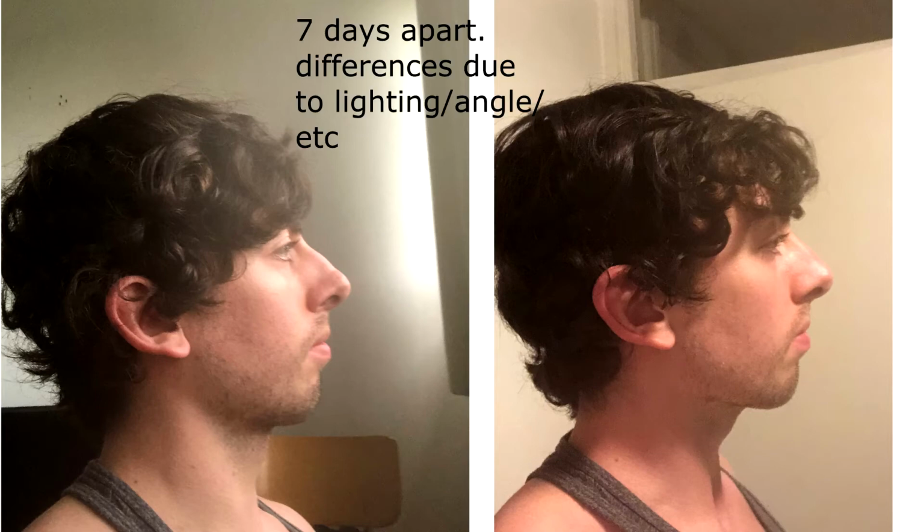So let's look at the side profile. Okay, for the side profile, I'm going to throw up 2 photos, and they're about 7 days apart. I've shown them both because I know one looks a lot better, obviously due to the lighting or angle. So I just wanted to be honest and not deceptive at all. Even if we look at the worst, quote-unquote, picture out of those 2, you can still see a lot of change.